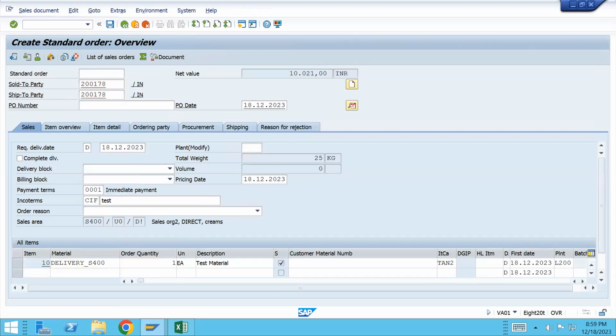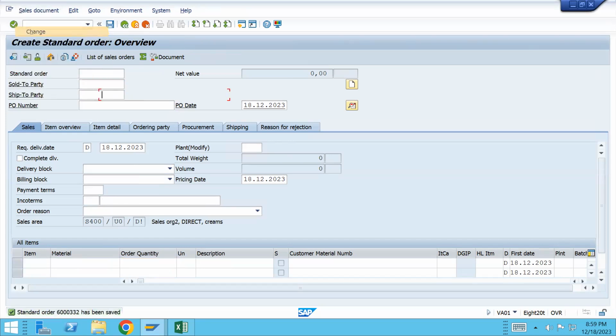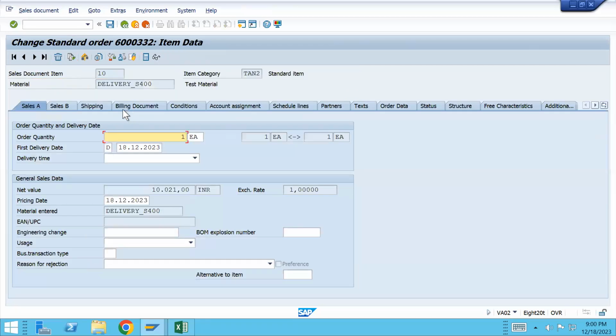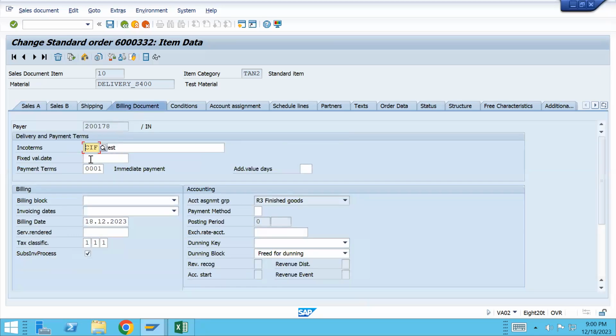Save this order. Now the user goes inside the sales order. Make a note: critical fields are available at the sales order item level, in the billing tab.